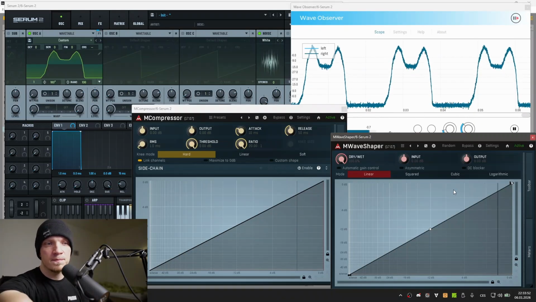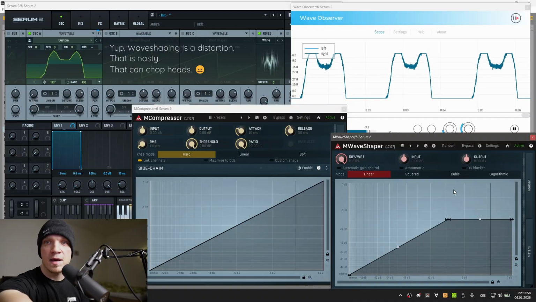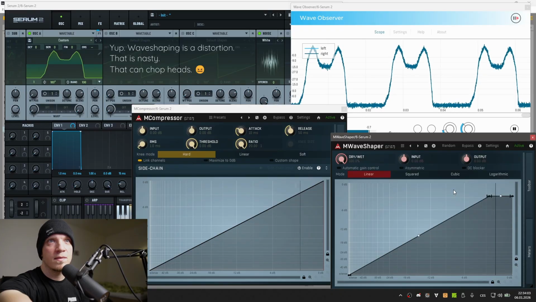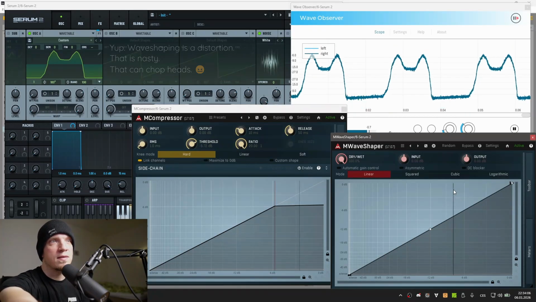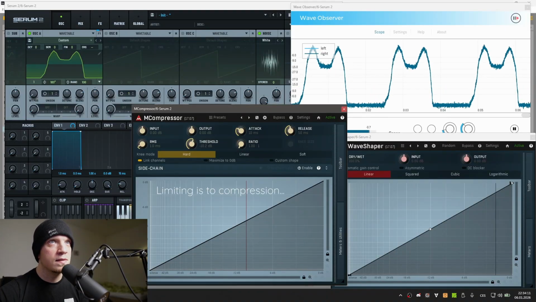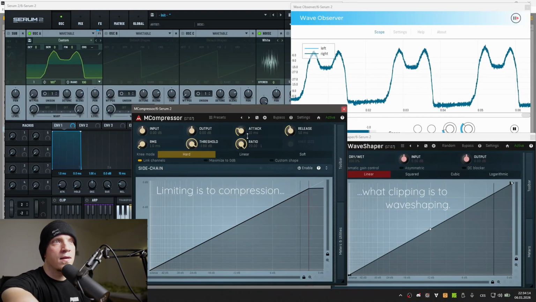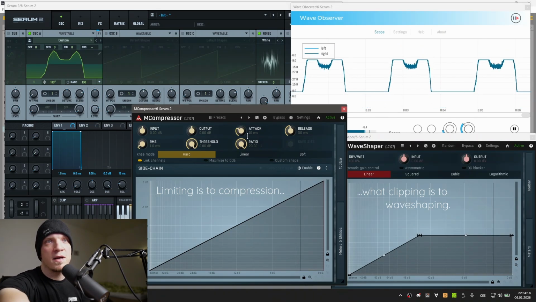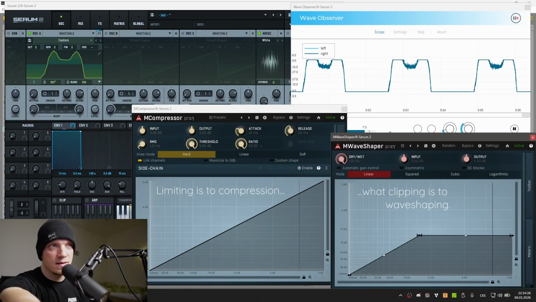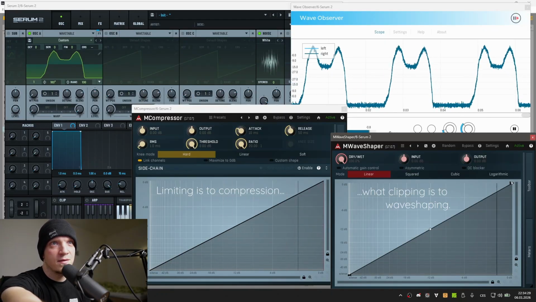If I do the same curve on a wave shaper, you can see that the cat gets clipped, right? Now these are extreme settings, this is essentially limiting, but even if I take the ratio down, it still scales the whole cat. And if I turn this angle up, it also scales just the ears, right? But yeah, this is compression, this is wave shaping. That's it.